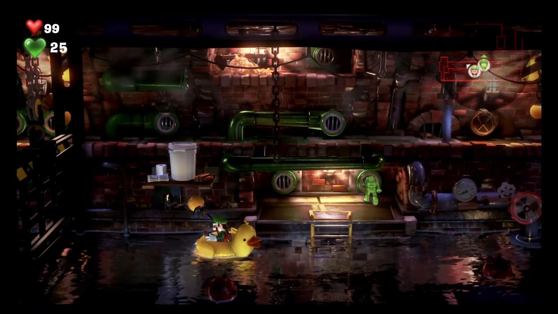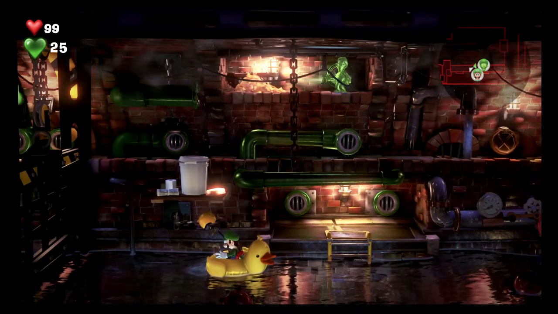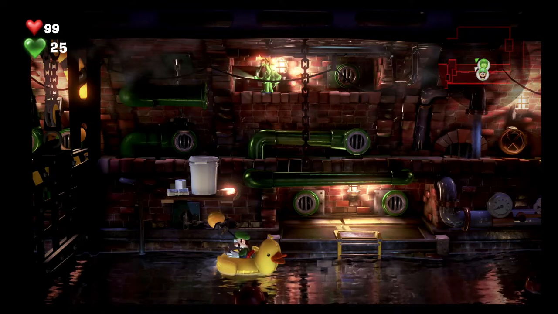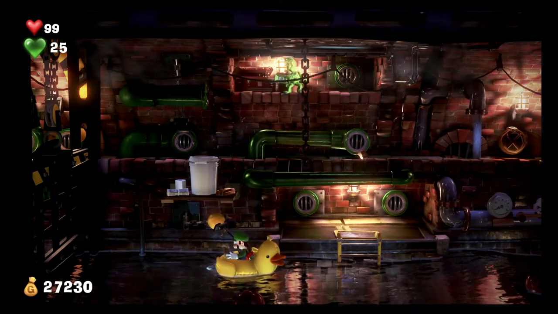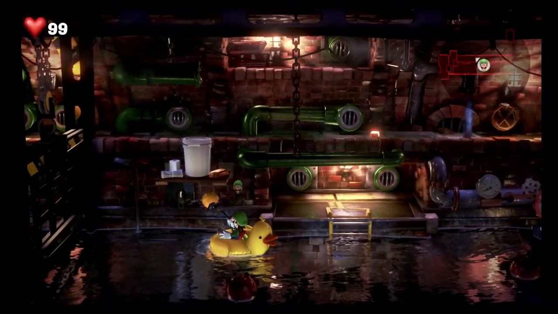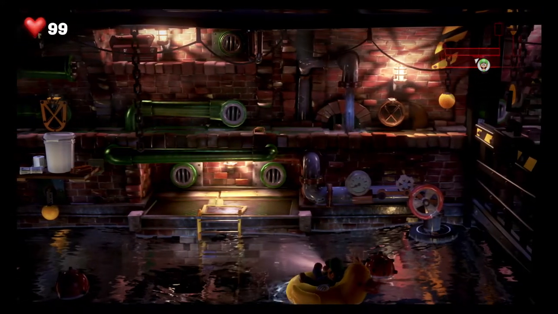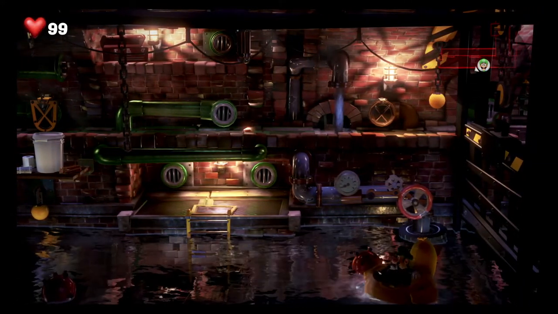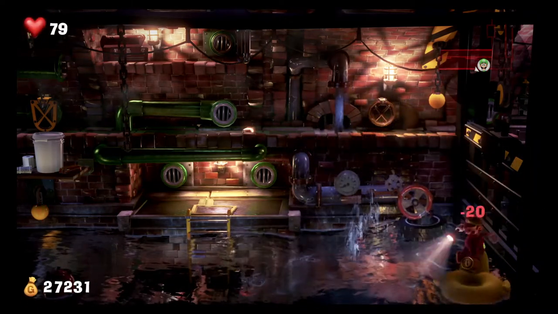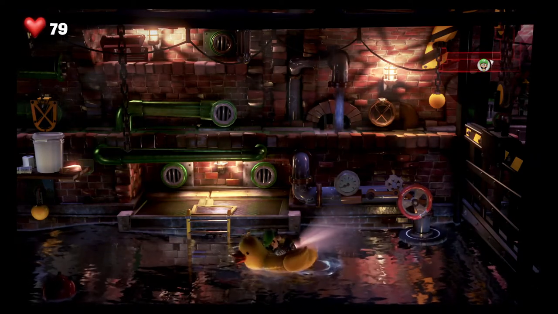Alright, let's go in here. It's a pile of leaves and a box. Nice. Okay. That's it. Alright, let's move along. Oh, we closed up that one. Oh no, that's mine. Don't destroy my ducky. Oh, come on. Okay.